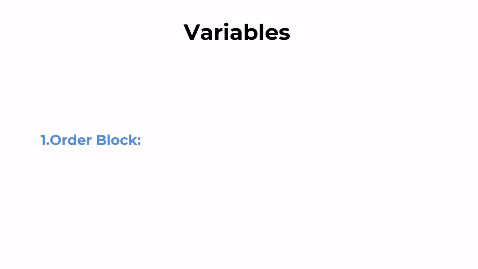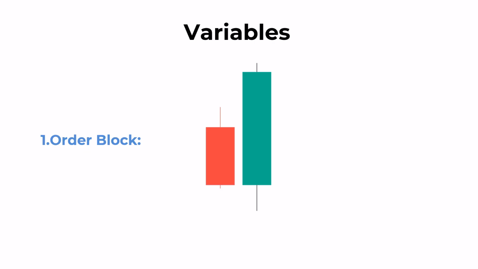Order block. This is a price zone where the market makes a big move, often sweeping stop losses, we call that a liquidity raid, or filling a fair value gap. It breaks through a support or resistance level and closes with the candle body above for a bullish order block, or below for a bearish one. For example, imagine price rockets through a resistance level with strong buying volume and closes higher. That's a bullish order block. It's where big players, like institutions, leave their mark.